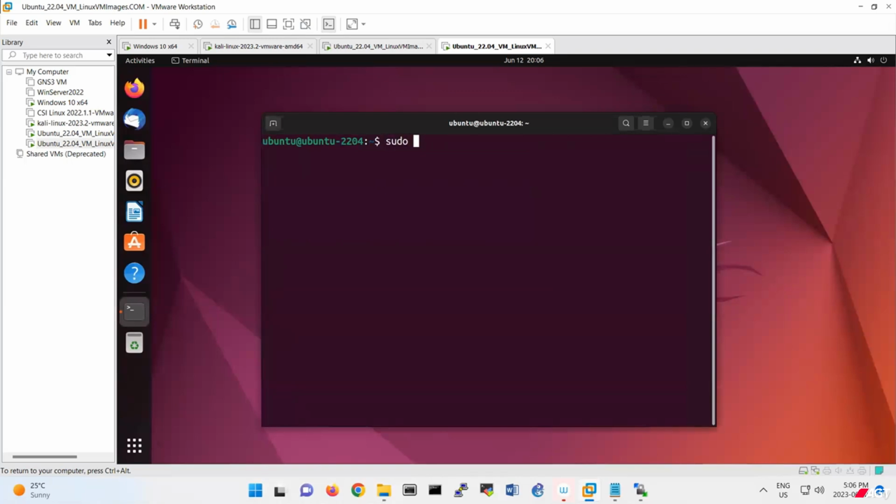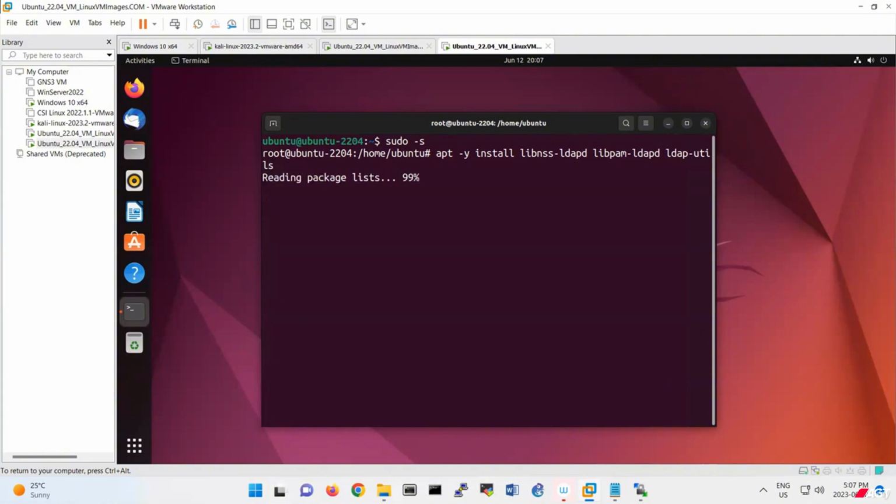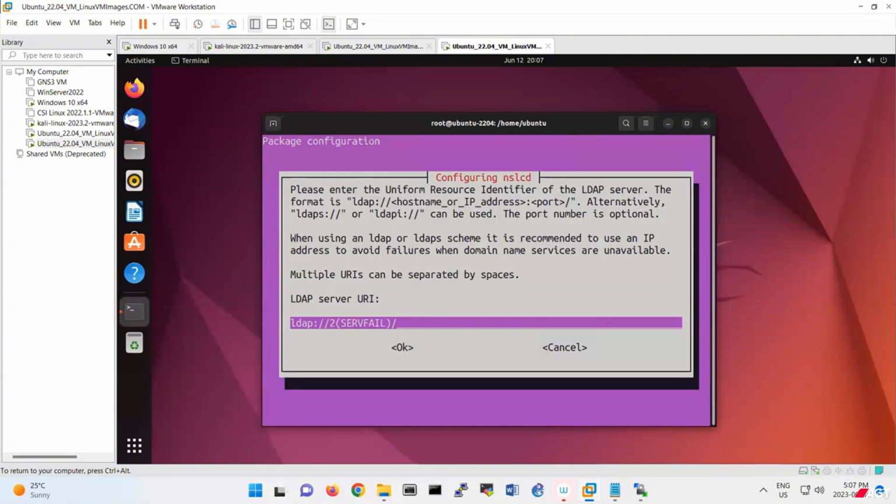So sudo apt -y, -y means yes to all questions, install libnss-ldapd libpam-ldapd ldap-utils. So it's gonna install this part.